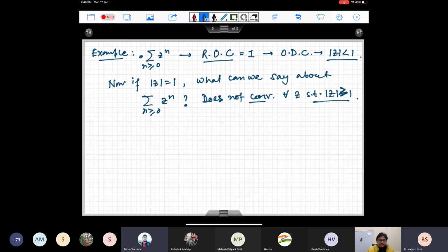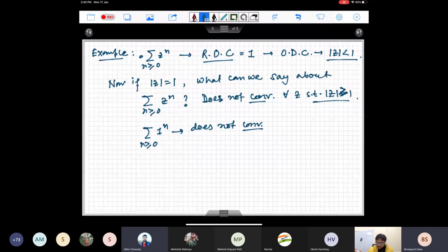Okay, so what do I see here in particular? The radius of convergence is 1. So for example, if I take the sum of 1 to the power n, n bigger than or equal to 0, this does not converge. Correct? Even though I have some value as a radius of convergence, that does not mean that if I replace z by r, it guarantees convergence. Clear? Abhishek, you wanted to use the capital R for the radius of convergence. Now is it clear from this example that whatever our value of radius of convergence is, my series might not converge there? Okay, so this is the first example.